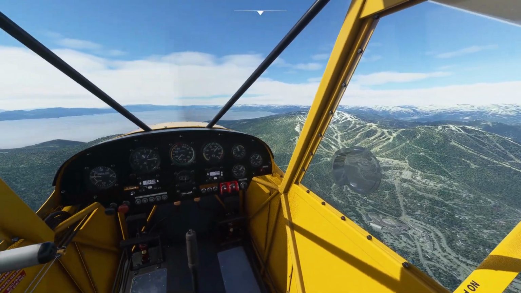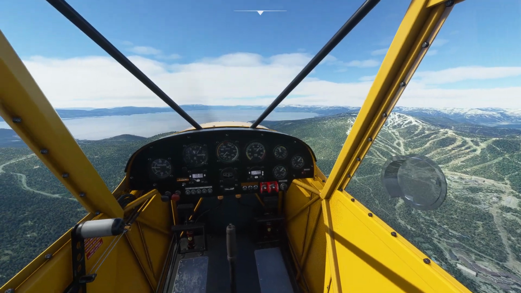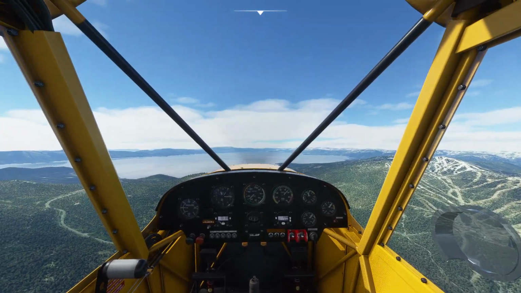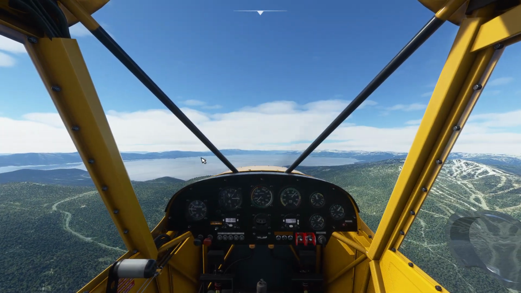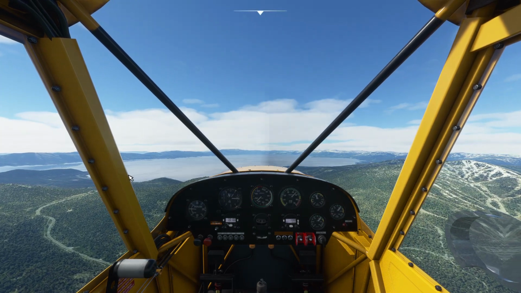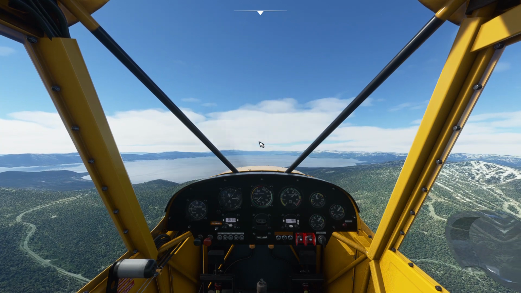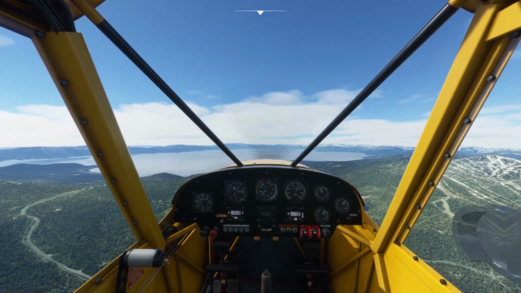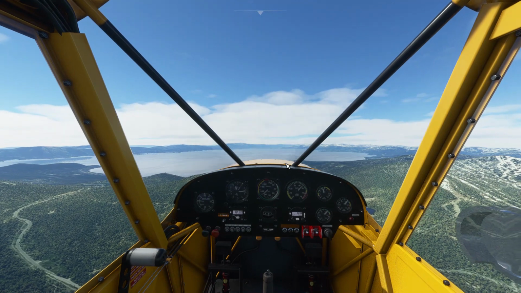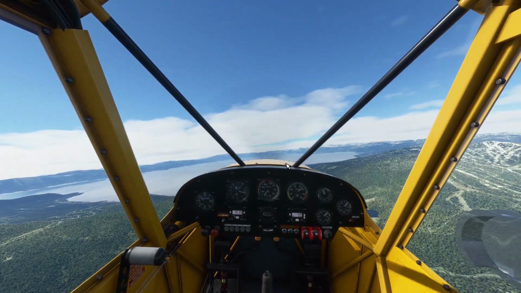Don't do what I did and turn. The turning was a mistake. The ski resort is the correct way to go. I assume this is the highway it was talking about. So yeah, we're gonna just bear around the right side of the lake, or the west side of the lake, sorry, which is right to me.